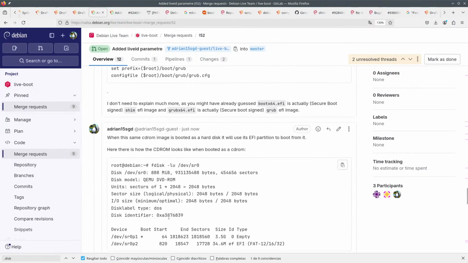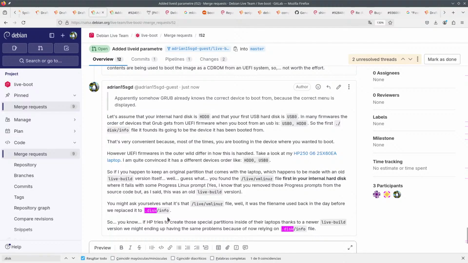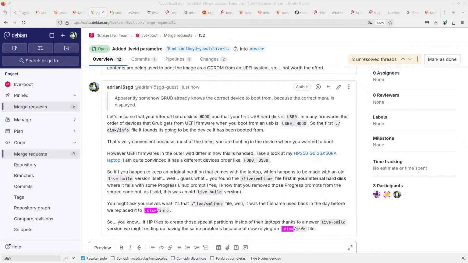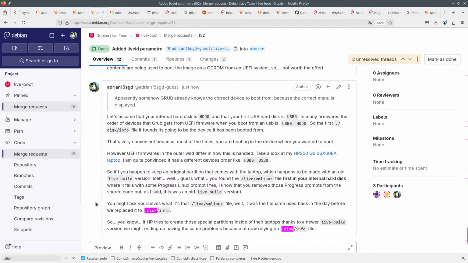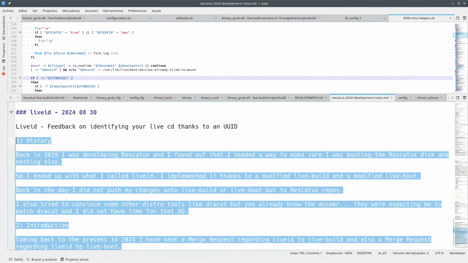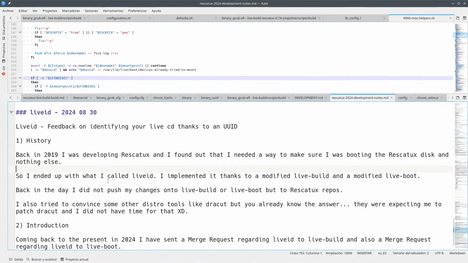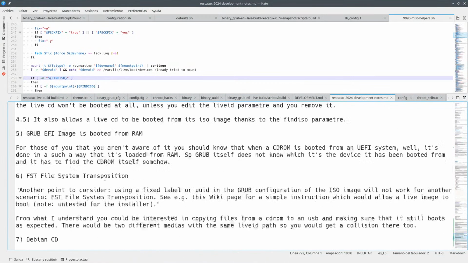And now we are done. So we have replied to a lot of questions here. We have made a summary onto the Debian Live mailing list, and basically we have done this thing.